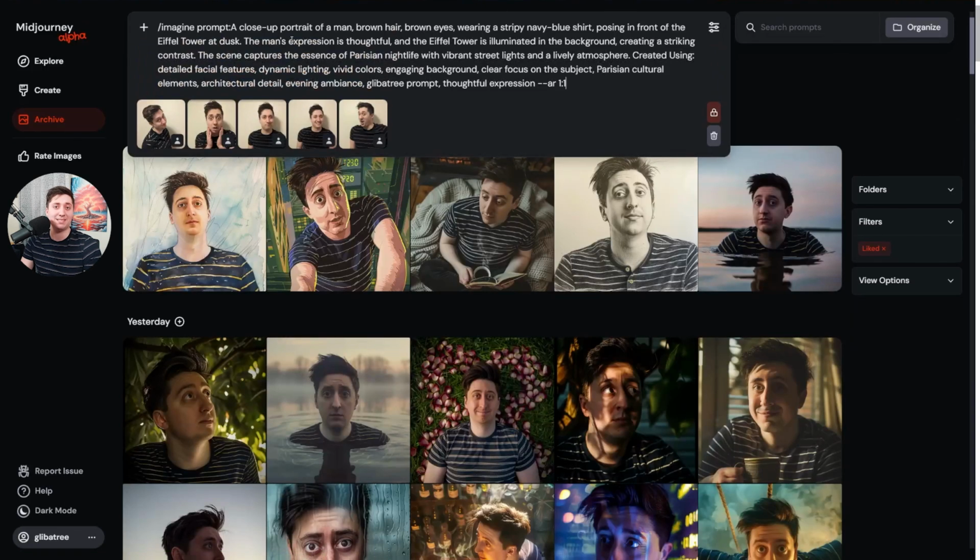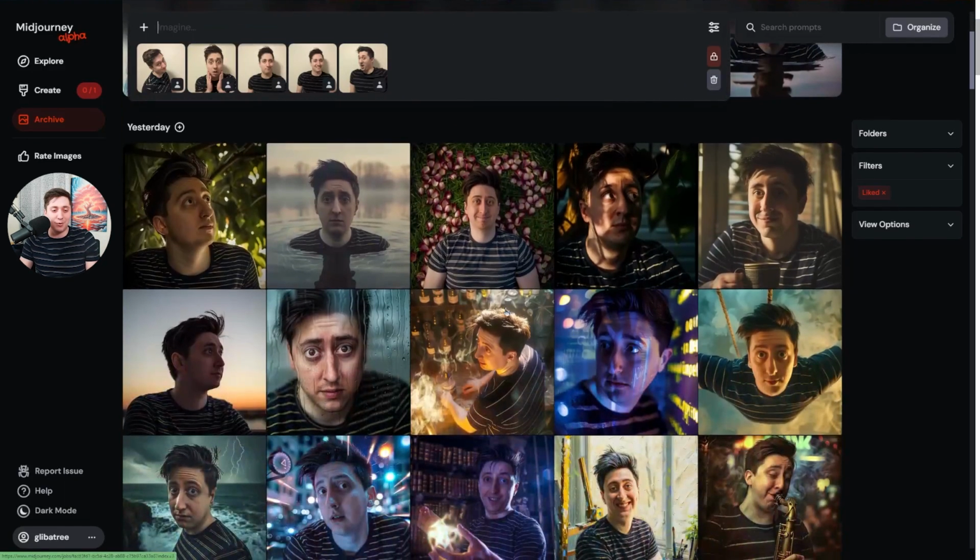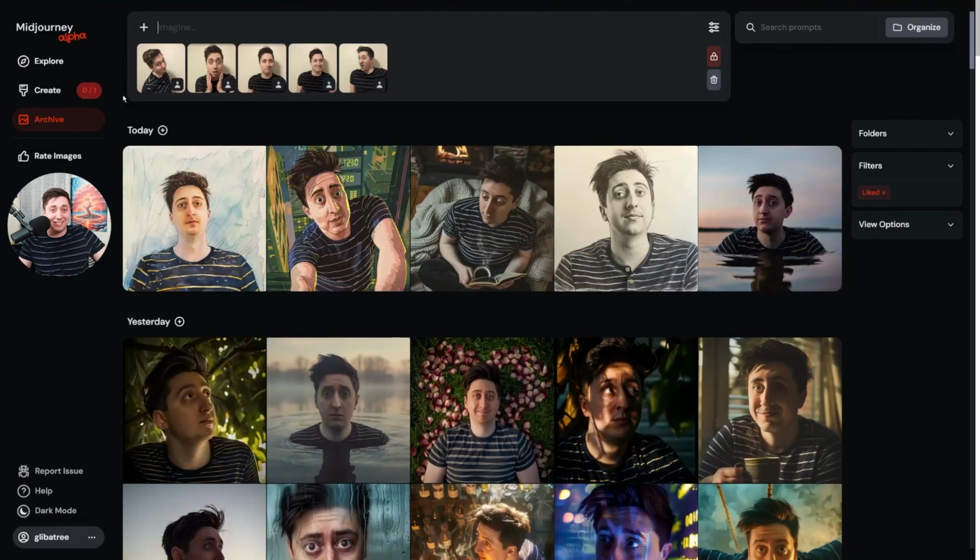You'll see if I paste these in that we still have the /imagine prompt here in the command. Obviously, that's not so useful on the beta site, but since not everyone has access to it yet, I think a lot of people will appreciate it if they're pasting their commands into Midjourney. We just have to delete this out, and we have a very nice Midjourney command of me in front of the Eiffel Tower. Imagine you could create a whole Instagram persona of yourself going to places you've never been.